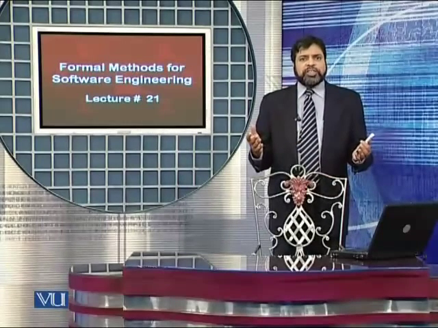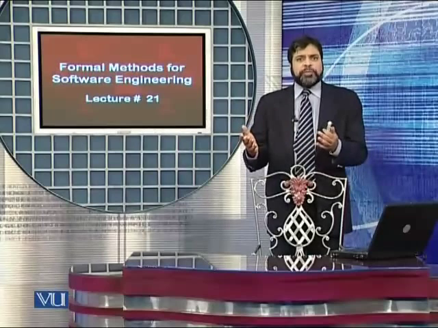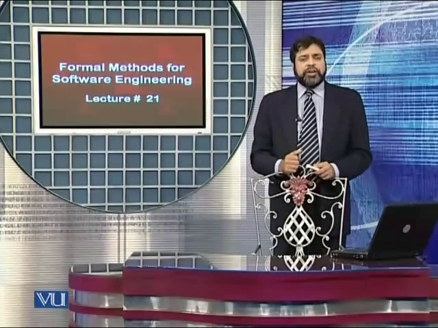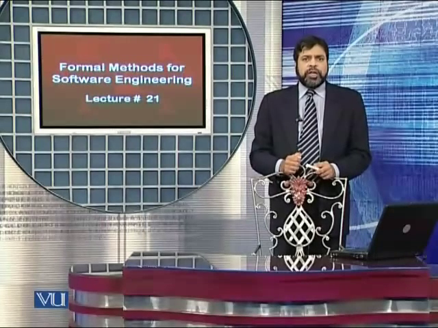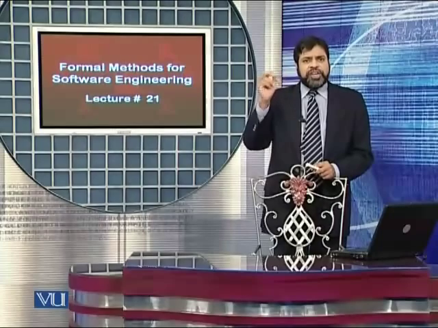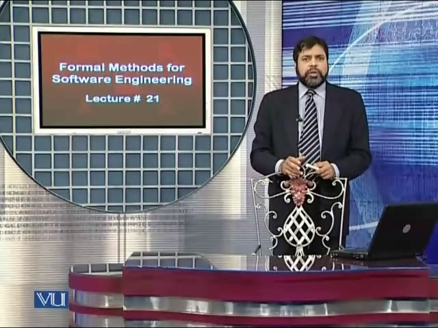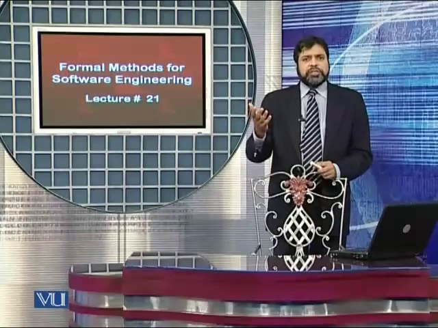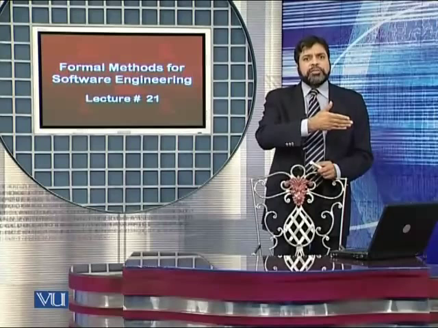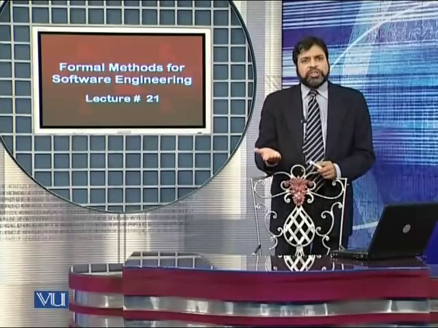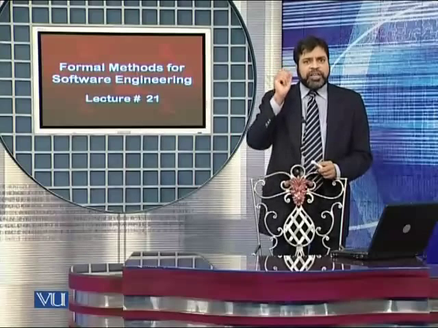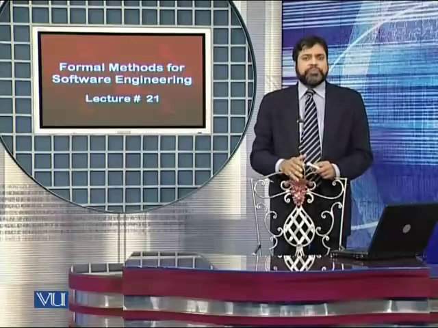If the fifth index was i, the value of i was 5 and j was 5, and we put the value 10 there, we will get the value 10 back. But if i was 5 and j was 7, that means we are saying in that particular case the value at j will be the same as the value before this operation. So what does this mean? It means we have changed the value only at the ith location.